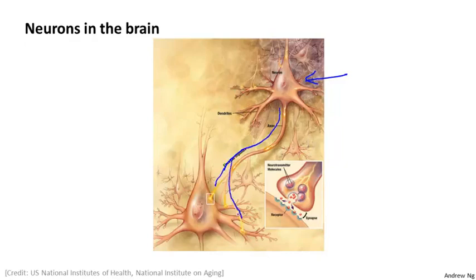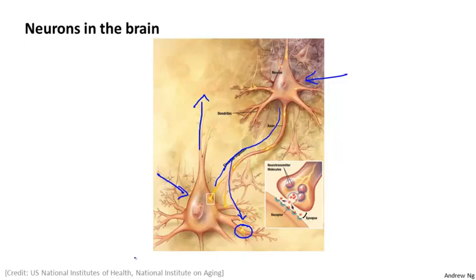And here, this axon, that is this output wire, connects to the dendrite of this second neuron over here, which then accepts this incoming message, does some computation, and may in turn decide to send out its own messages on its axon to other neurons. And this is the process by which all human thought happens: these neurons doing computations and passing messages to other neurons as a result of what other inputs they got. And by the way, this is how our sensors and our muscles work as well.